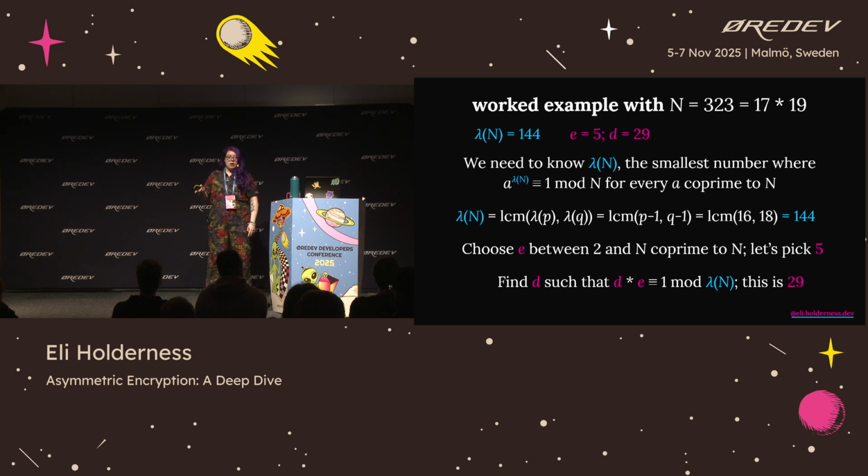If 5 hadn't divided 145, 1 more than our special number, we could have kept looking at higher and higher multiples, plus 1. And you will always be able to find this, just mathematically. What you need to know here is that E is kind of random, and that D can only be derived if you know the secret special 144, which you can only get if you know the secret special primes. So D is hard to compute if you don't know the factorization.